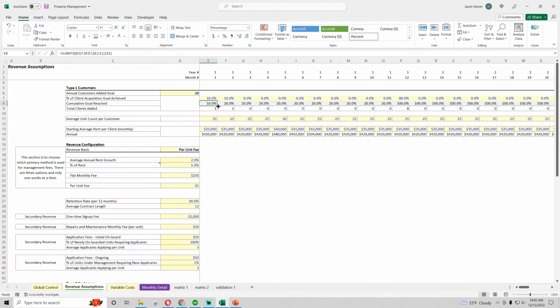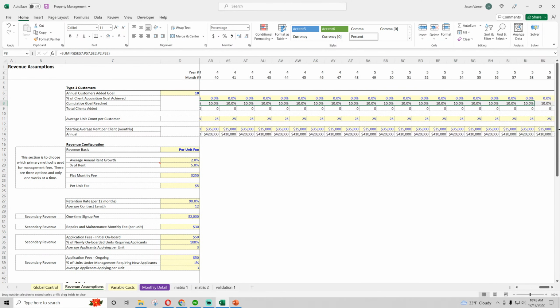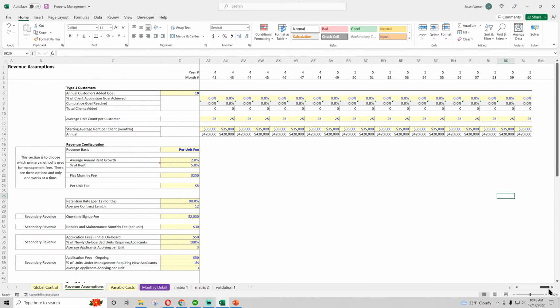Now I believe that should make sense. So let's go to 12. Nope. Oh my goodness, what happened? E2 to E, E7 to 7. Try this again. There we go. So this is a cumulative added per year. Then it starts over in year 2. So we get up to 100. Then in year 2, now it should start over. Perfect. So within a given year, it's going to tell you dynamically what percent you're at within the year. And that makes way more sense.